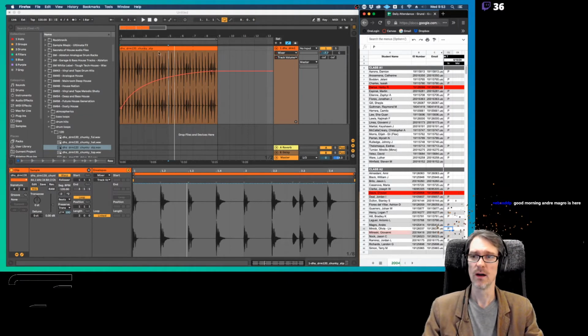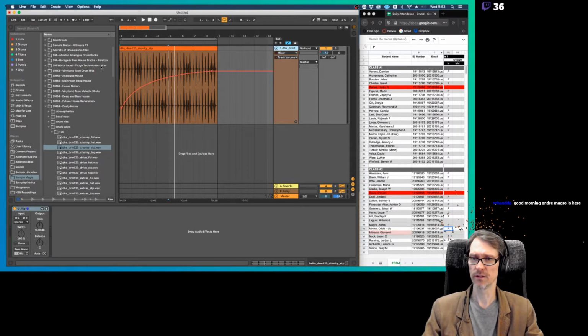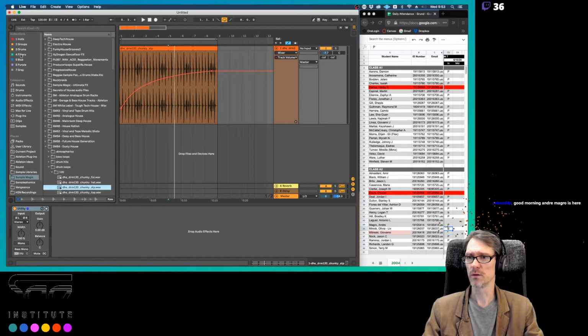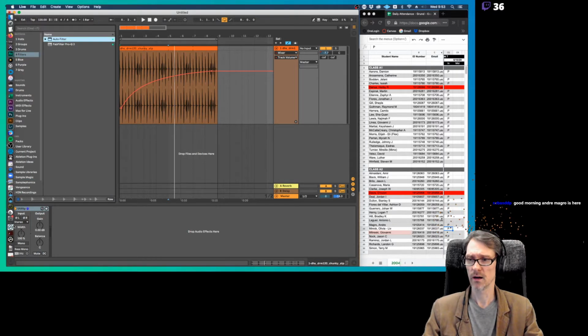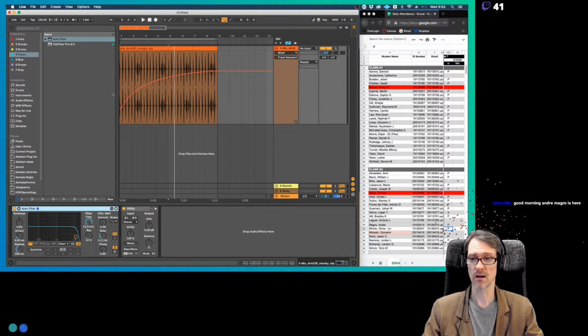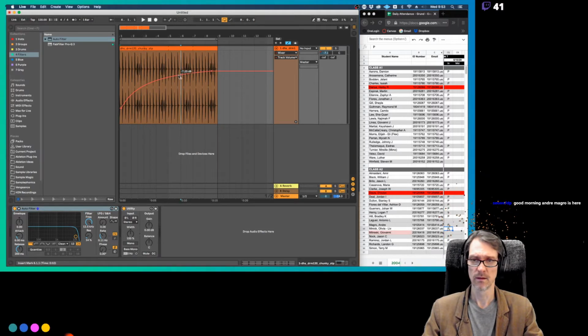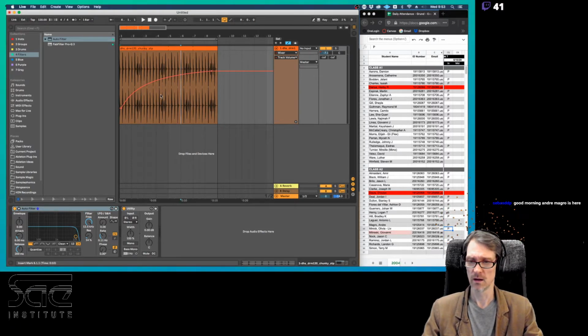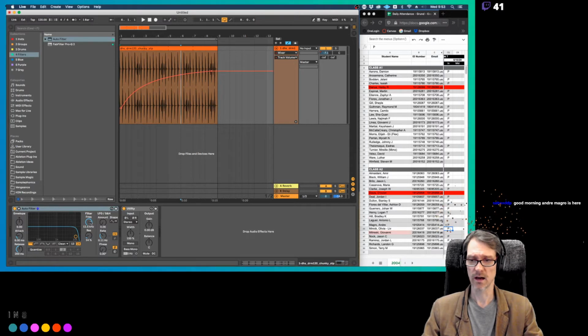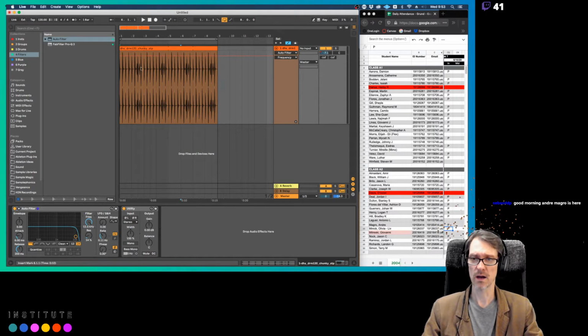That's your basic automation. Now, let's say I have a filter on here, and I want to automate my filter. This is something we talked about in Pro Tools before. In Pro Tools, you remember, it's kind of a pain to do. In Ableton Live, thankfully, it's much easier to automate stuff. If you have your automation lanes open, you just literally click on whatever you want to automate. If I want to automate my filter frequency, I just click on it, and now I'm automating my filter frequency. If I want to automate my filter resonance, I just click on that parameter, and now it's automating that parameter.